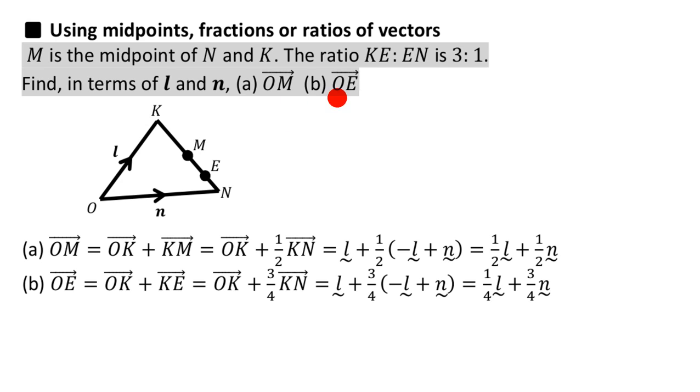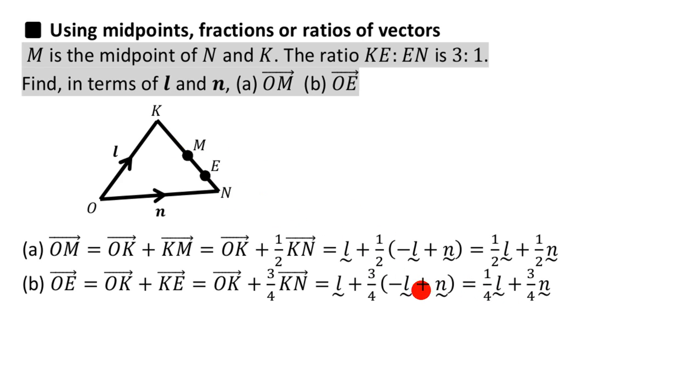So let's continue working out the route. And what route did I take this time? I did O to K again. So how did I get to O to E? I could have done this route, go from O to N, N to E, but instead I went O to K, K to E. There's no particular reason. Maybe I just copied the previous example a little bit. Anyway, so I go this way. That bit is just L, and this bit, K to E, is just 3/4 of K to N, like I just explained a second ago.